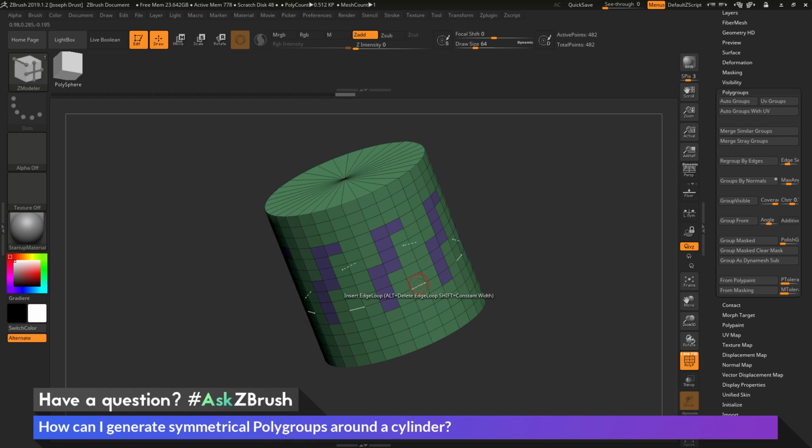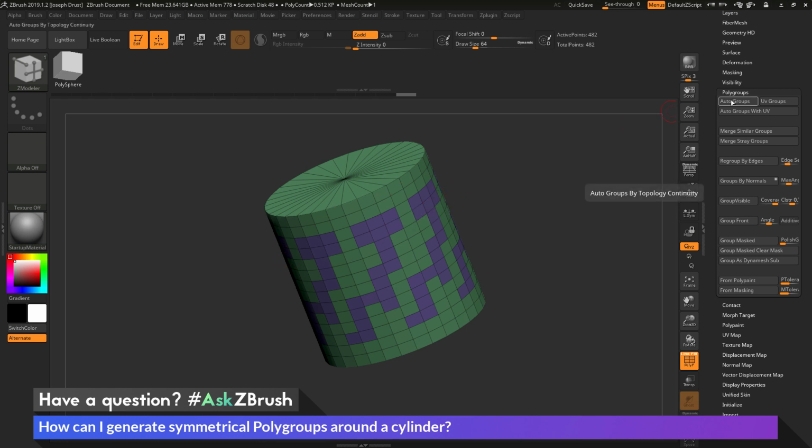If I want to process multiple polys at the same time, you can hold down the Alt button and then click and drag. And this is going to give you a temporary polygroup. So wherever I apply this temporary polygroup, now if I come across that area and click, it will apply a polygroup to all those areas that contained that temporary polygroup.